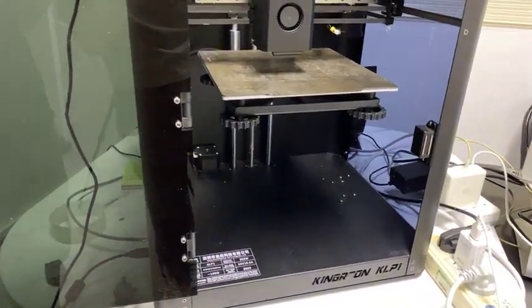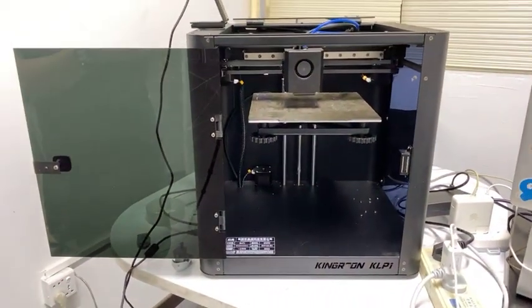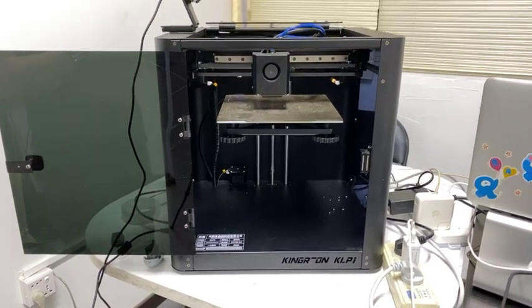The extruder drivers may not be connected to the TMC. What does that mean?